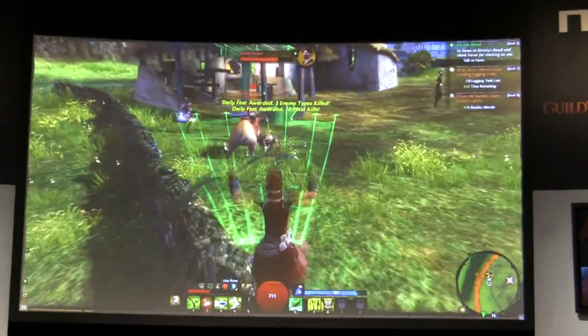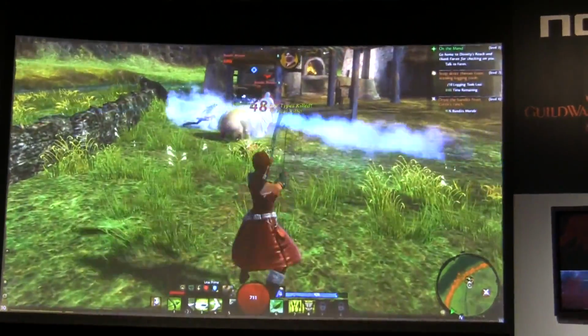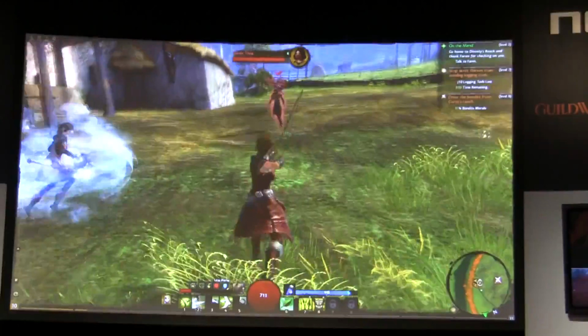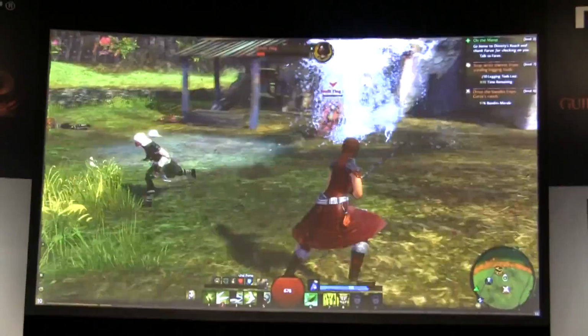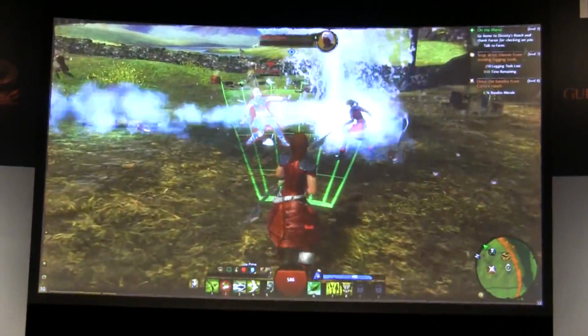That wave of water that just showed up was an elementalist healing and damaging enemies. You can see the rangers using spread shot. This is a short bow, so it's a very mobile weapon. Very different from the longbow. If the ranger can get behind or to the side of enemies with the short bow, it can inflict better damage and in fact stun.